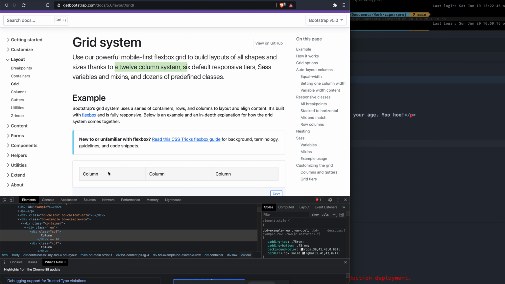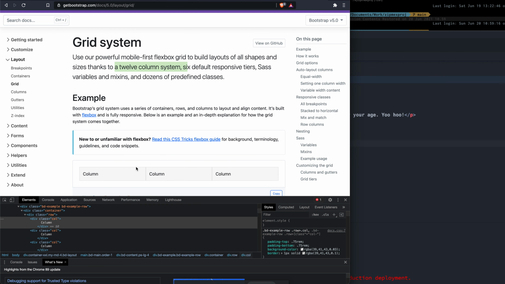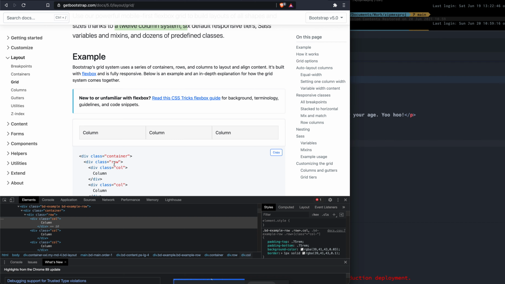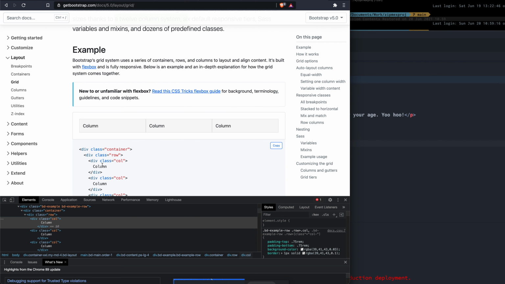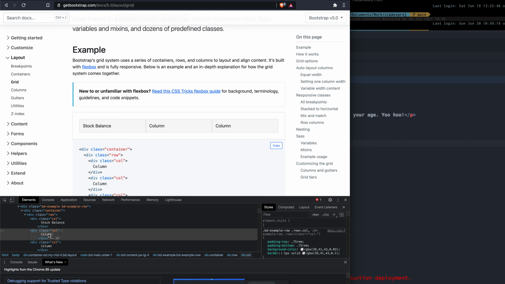Yeah. So if you take a look at the examples in here, the first one it gave you says row, and then I put a column. Now this doesn't have to be column. It can be called anything, but this could be something like my stock balance. Now it'll be stock balance, and then here I'm just gonna call it my portfolio variance, and then finally I'm gonna have a cash balance.